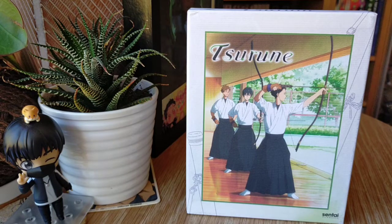And so a lot of the story is about him overcoming that fear, reconnecting with one of his longtime friends and now rival, who is at a different high school, well known for its archery team, as well as joining the archery club at his high school, which his other best friend kind of persuades him to join, and connecting with the other members of the team there, as they make an actual 4-person team, so they can compete as a team in competition, which like with a lot of sports, there's team competitions as well as individual competitions.